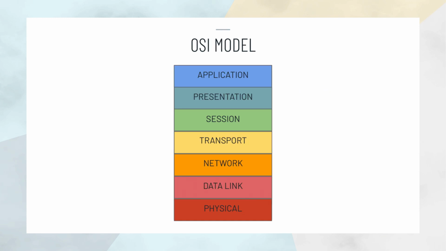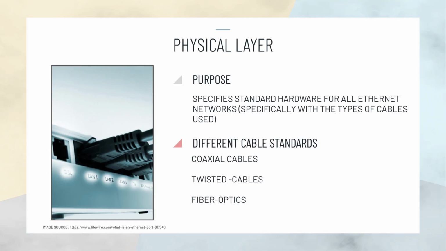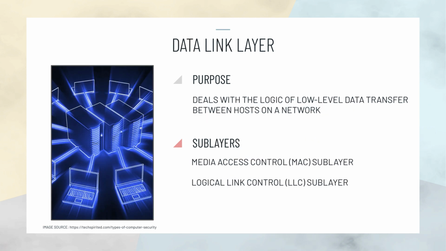The Ethernet protocol operates within both the physical layer and the data link layer in the OSI model. The physical portion of the protocol dictates what hardware should be used within the network. On the other hand, the data link portion of the aforementioned protocol can be described as the union of two parts: the media access control, or MAC sublayer, and the logical link control, or LLC sublayer.